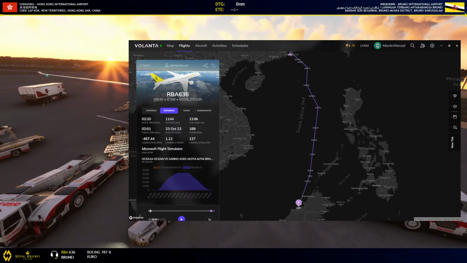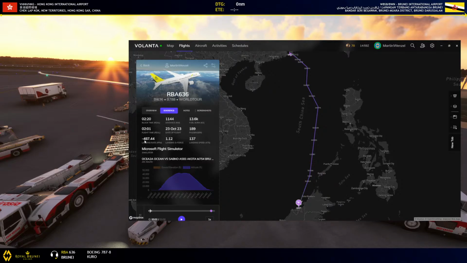Passengers boarding started. A 4-minute taxi then. Alright, 2 hours and 55 minutes block time, 2 hours 32 minutes flight time. Saved only half an hour.